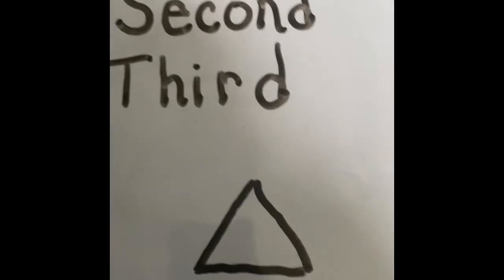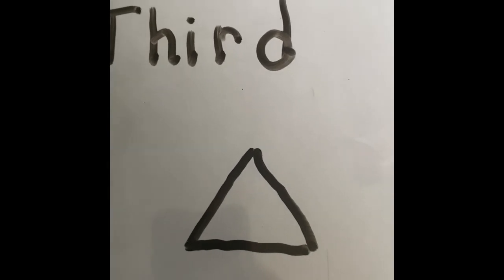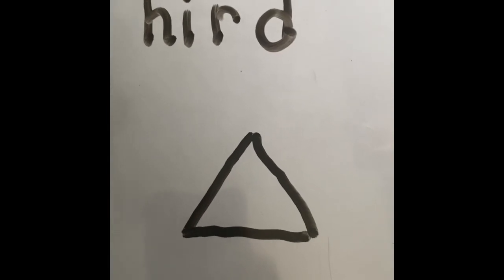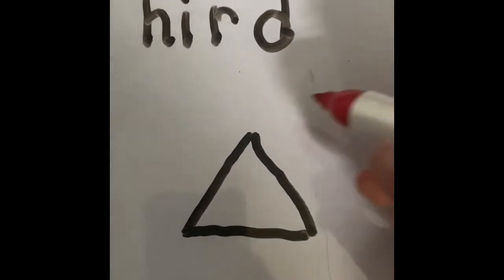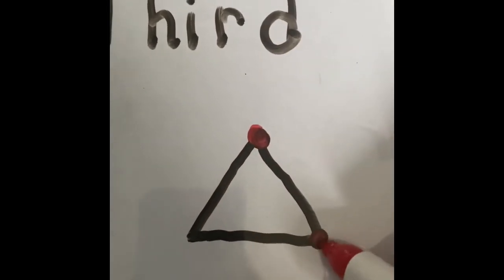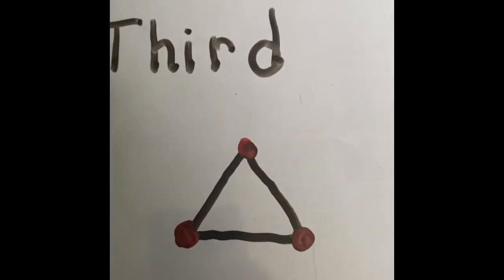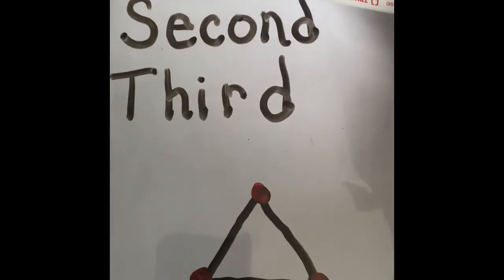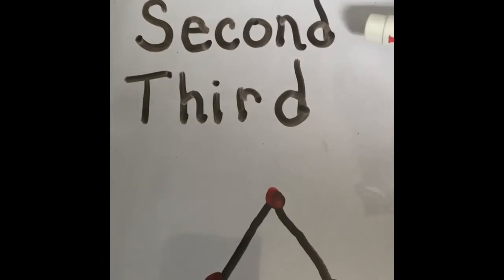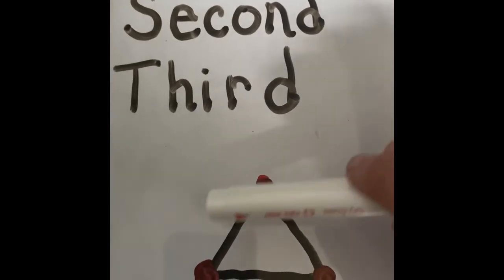A triangle. All right, so second, we are going to find the corners. What's another name for a corner? Yeah, a point, or we can call them vertices. Right. All right, you count while I put them in red, okay? 1, counting, 2, 3, yeah. All right, first, we finished the side and named it triangle. Second, we found the points, corners, or vertices, and I colored them in red.